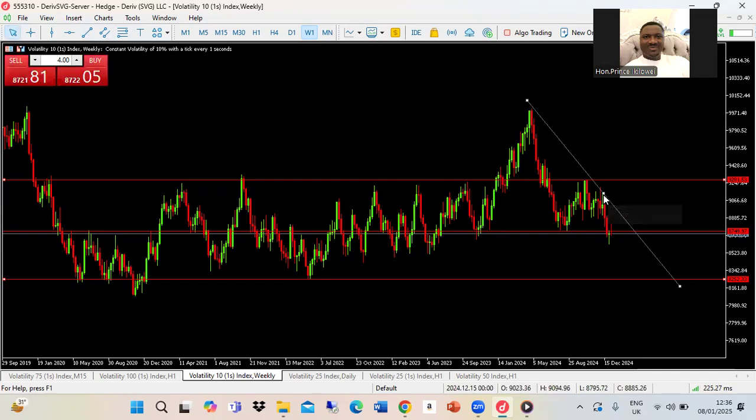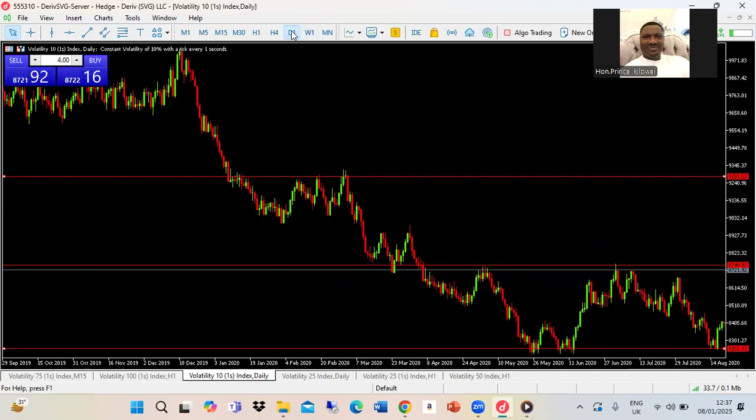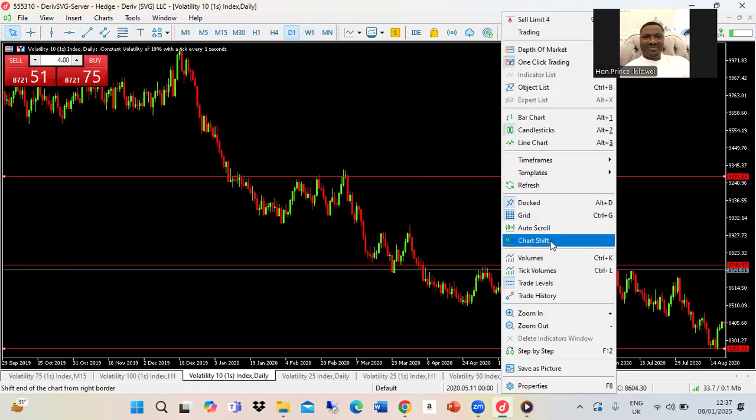So what it means is that when price touches these trend lines, that's when you try to make your trading decisions. These places are support and resistance. This is a key place where you can make your buy decisions. But you don't just place a trade because price reached the key level. There are also confirmations like breakout and retest confirmations before you place your trade. So let's go break down to the daily time frame.